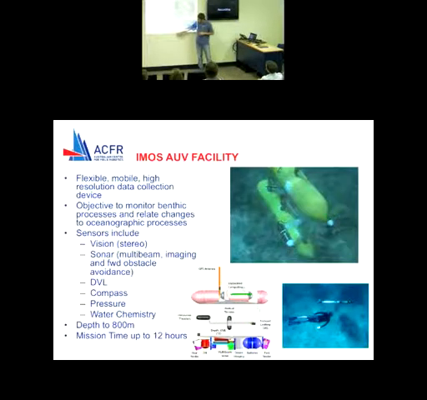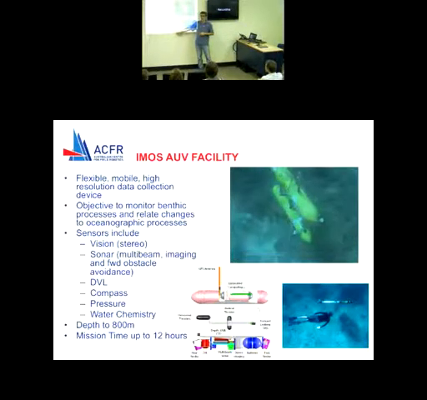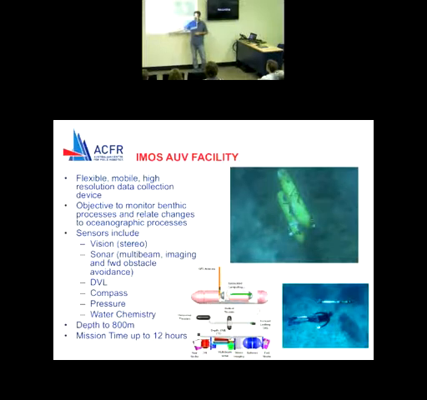But essentially what we have is a high resolution stereo imaging system synchronized with strobes that are forward and aft, so we get two strobes that flash with every image that we capture. We have a multi-beam sonar, so we can also do bathymetric profiling while we're underway. We carry a CTD and fluorometers for measuring chlorophyll, turbidity, and dissolved organic matter. There's an obstacle avoidance sonar up front, so we can operate over relatively rough terrain.